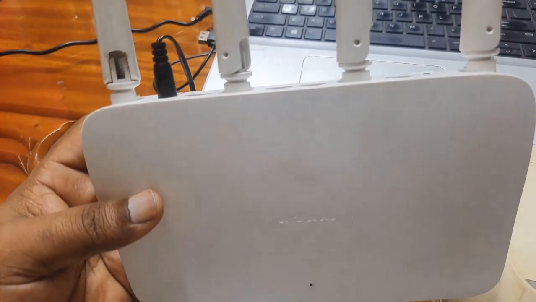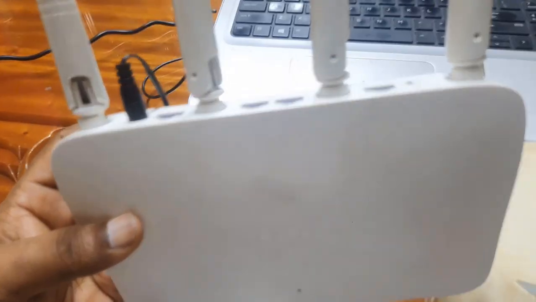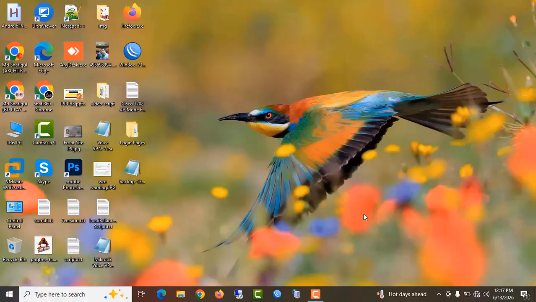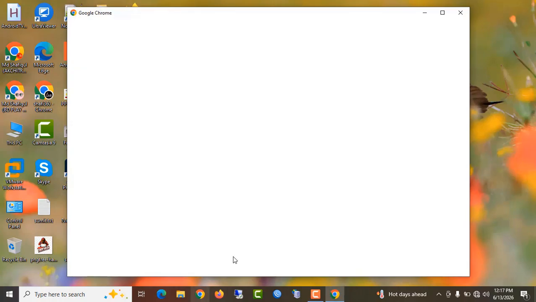I have a laptop in front of me. I will show you the process using the laptop. So without further ado, let's see how to set up a sub-connection from a TP-Link to a Tenda router. So friends, I have arrived at the computer screen. First, open any browser. You can follow the exact same process using the smartphone you have in your hand. So we will open a browser first. In this case, I am opening the Google Chrome browser.